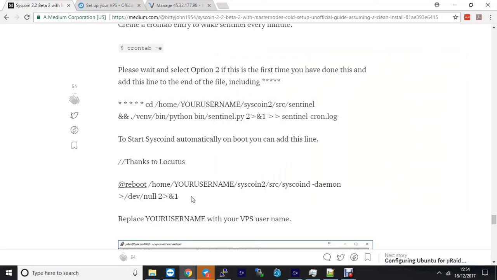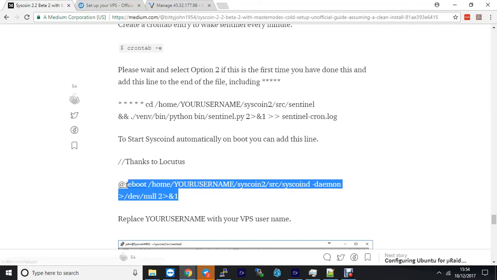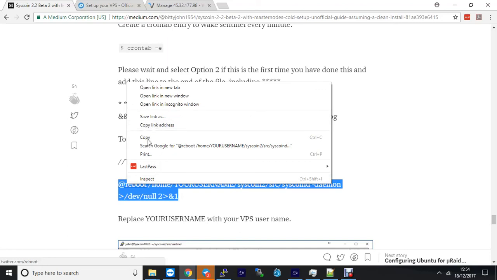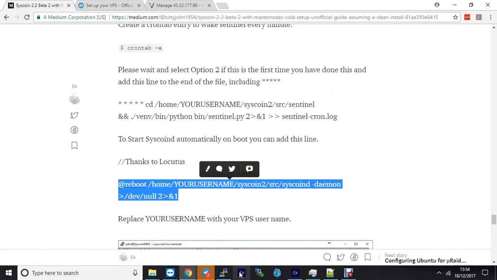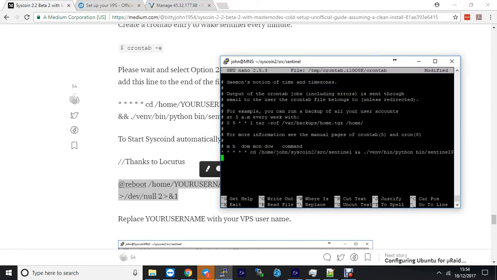Now if you wish, you can get Syscoin to boot up on reboot of the server. To do so, you just add this extra line. Many thanks to the user who suggested this. Again, change your username.